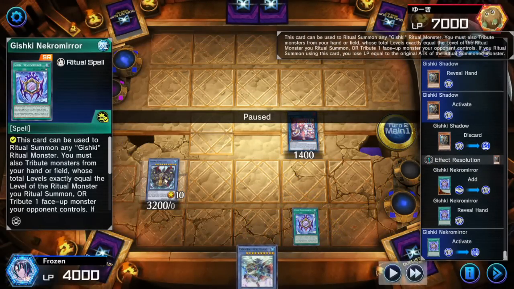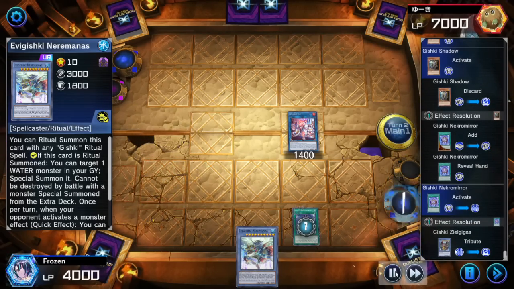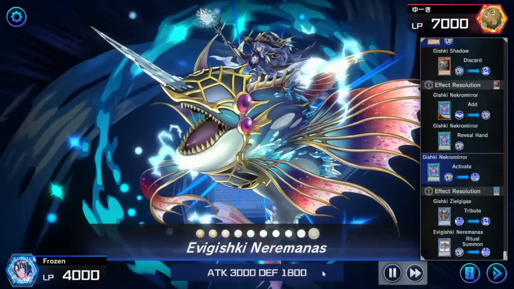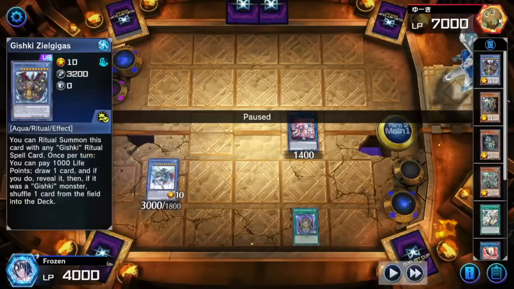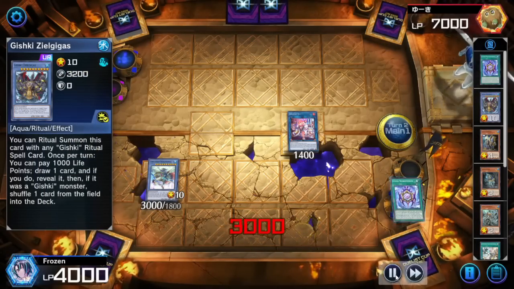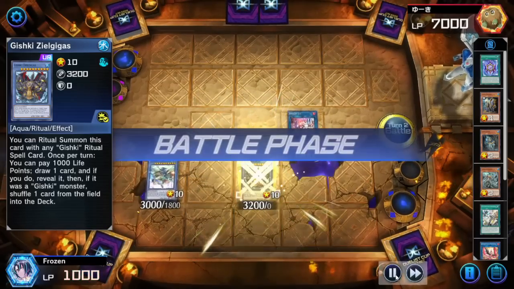But what are we tributing? We're just going to get back the Neramanus. So this was just like a big loop that achieved almost nothing. Wait, no, it's good. Because Neramanus can summon the Zelgigas. This is completely brilliant. All right, I've already granted you the privilege of getting a swim. If I had a higher award, you would have achieved it.